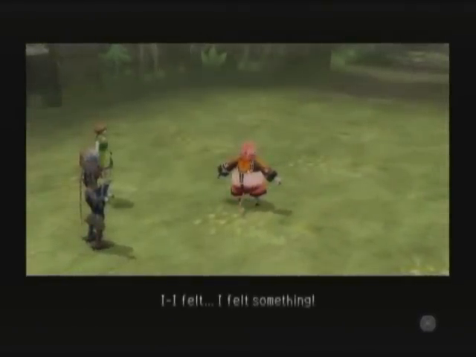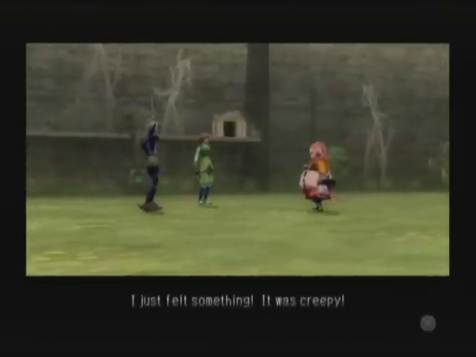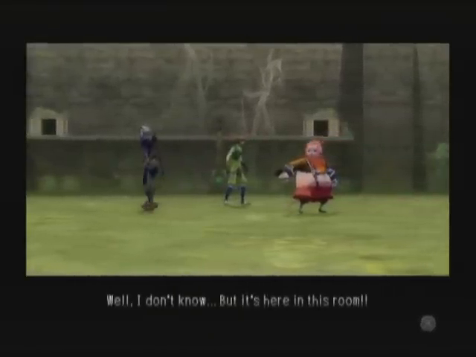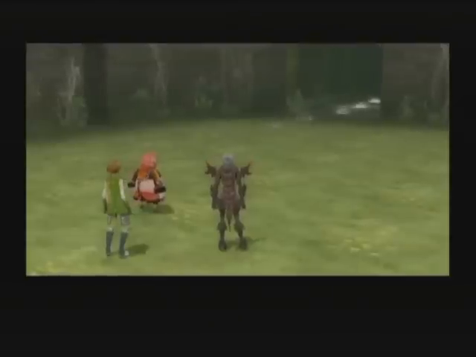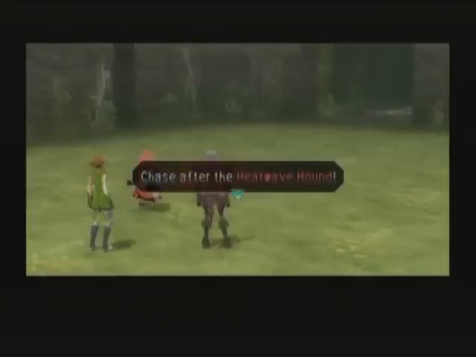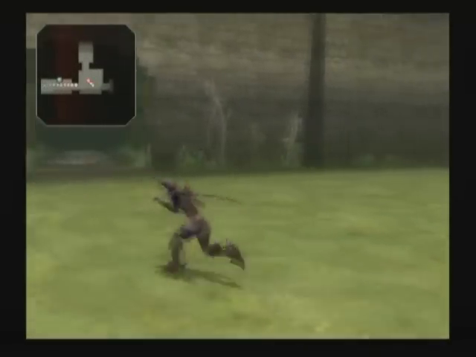Huh? What's wrong? I thought I saw something over there. I guess I'm imagining things. I felt something! Huh? I just felt something! It was creepy! What do you mean by something? Well, I don't know, but it's here in this room! There's nothing in here. Wait. It looks like something kicked up a cloud of dust. Is that a heat wave hound? Maybe. They did say that it could disguise itself.